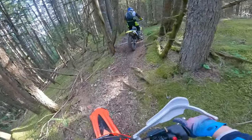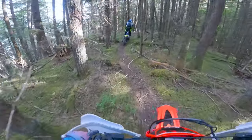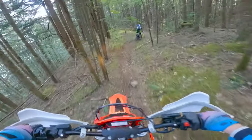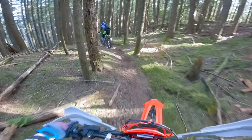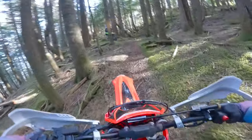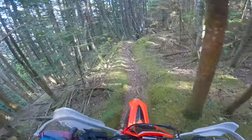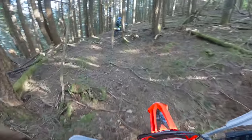Yeah, so I think this is called the Beyond Hope Trail. And it is good. Oh, it's tight on the bars there. Oh, this bike's so good, dude. Starting to warm up to the two-stroke. Yee-hoo! Trail is just freaking Narnia land, man. This ride's probably gonna be a whole video on its own.